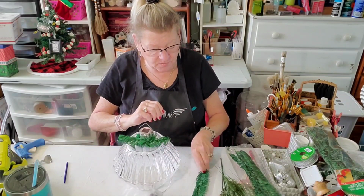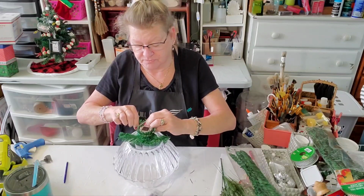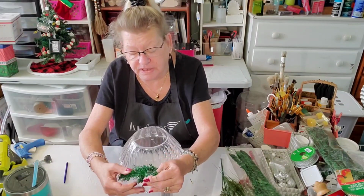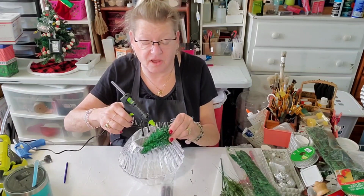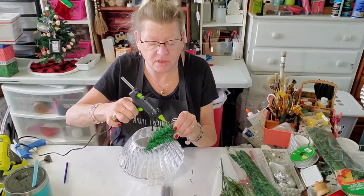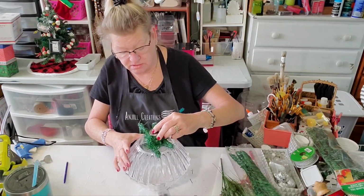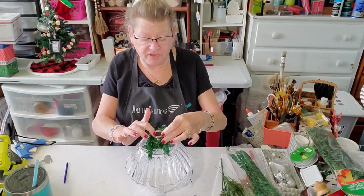And I'm going to do the same on this side. I'm going to wrap it around and twist it tight. Oh, I just unglued it. That's okay. I just need a little bit more hot glue because the E6000 will stay hot. So I can see where my hot glue came off too. So I'm just going to add a little bit more. And the E6000 that was already on there is going to just, do I have that in the middle? I was a little too rough with that, that's all.